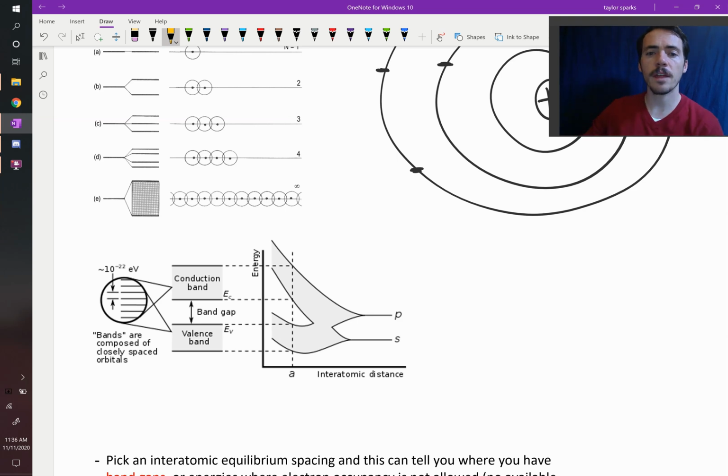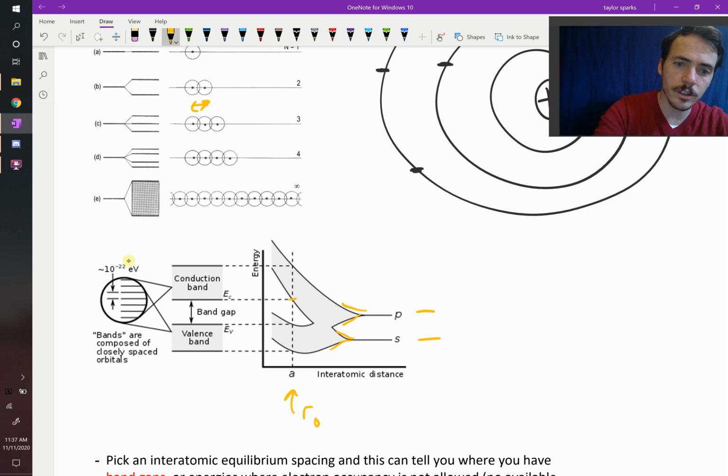Okay, then if you take into account how close these atoms are, right here we showed how close they are, just some arbitrary distance there. As you squeeze them closer and closer together, you go from distinct energy levels to now bands. That's these bands starting to form. And then, depending on where your equilibrium distance is, which is labeled as A here, we've been calling it R naught this semester, all of a sudden you can get regions like between these two points.